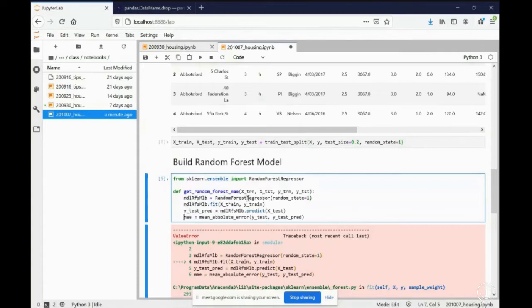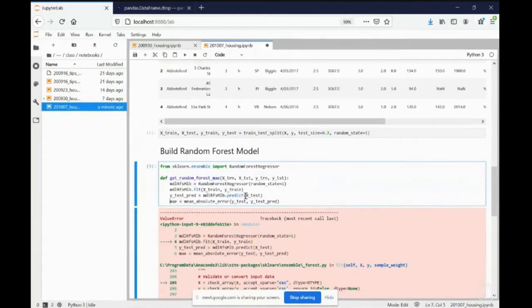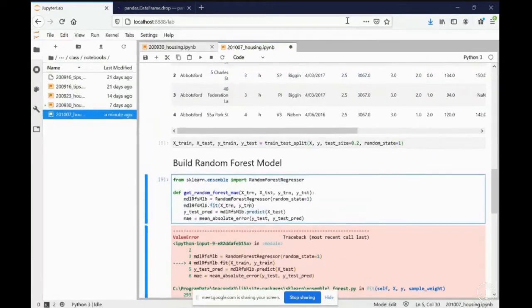All right, so we're creating our function.